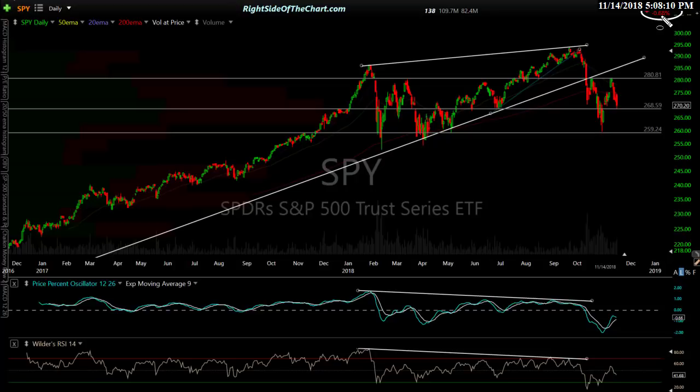This is SPY, down 0.68% today, and we'll get to the intraday charts and some developments there in a second. Keep this video rather brief, but you can see so far we're playing out in typical form of a correction. Initial wave down. We've had a couple kickback rallies along the way, but as I've highlighted, this is a pretty big level here. That 280-ish level, that's where that previous rally failed, and this one as well.